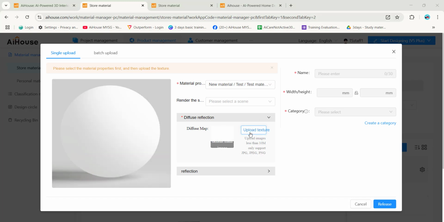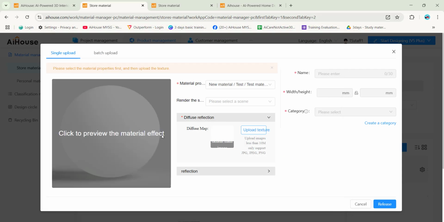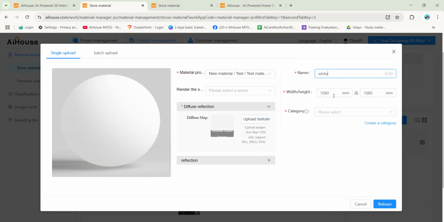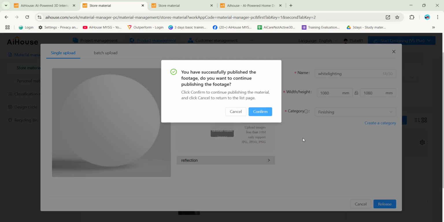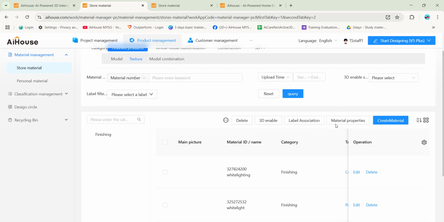Okay, so I upload one of my texture, which is a white color. Okay, so I'm going to put it as for white lighting, the name of it, and the category I'm going to put as for my category, which is the finishing. So I click release, confirm. Right, so by mean I have put my lighting.